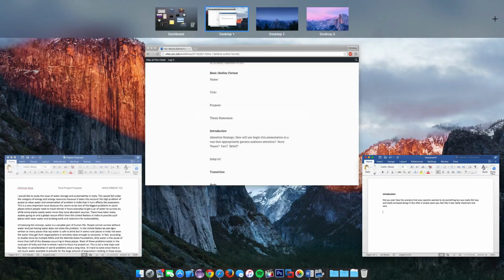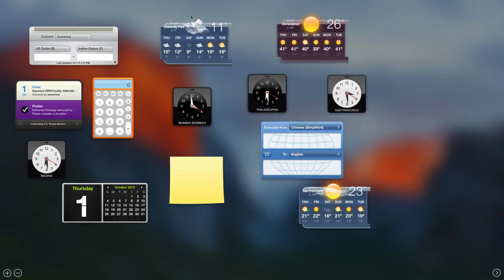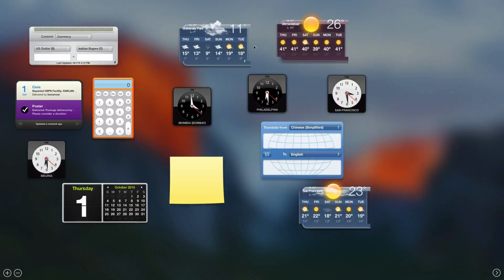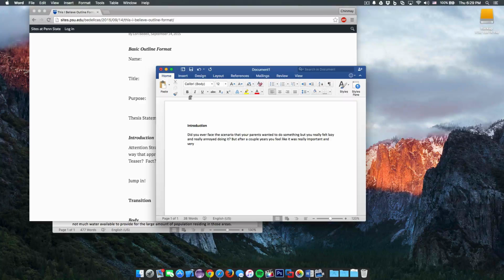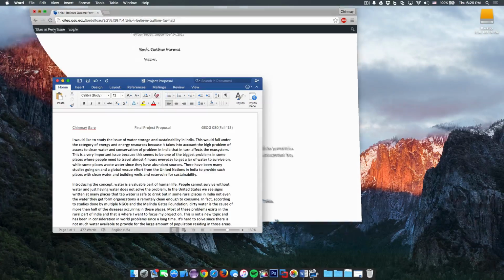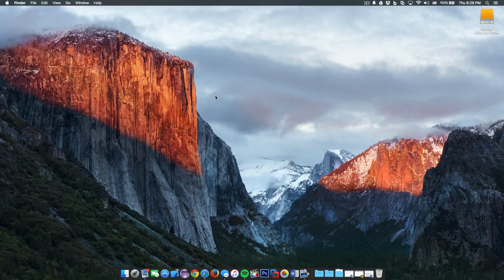And they also added an option of having Dashboard, just like Yosemite. But I think there are some bugs, as you can see here. This is pretty much messed up. Some of the widgets need to be upgraded and so on. So I guess they will do that in the future, and we just have to wait for a bug fix. But overall, I think they improved this version of OS X a lot, and I would definitely suggest this to anyone who wants to use it.